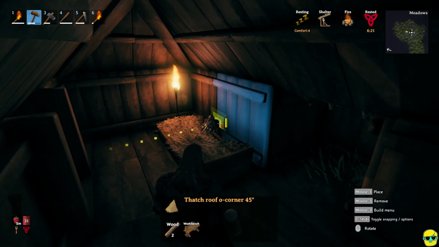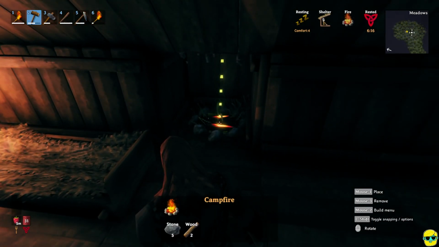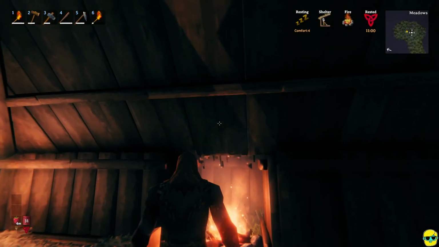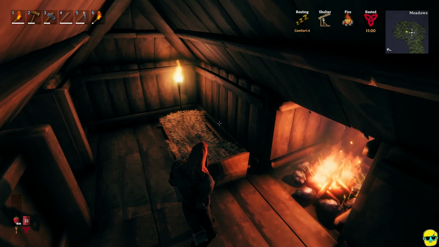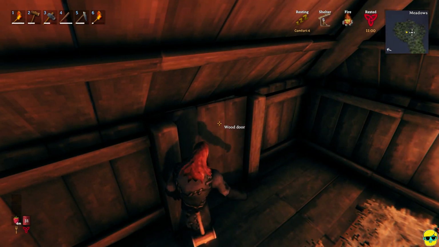And all we need to do is go to this. And I'm going to go to Misc. And I'm going to build a campfire right inside my house. Right there. Now I have a fire in my home. In a fireplace. And it's venting the smoke out of my home. So I have a really cozy shack. How about that? Now, if you don't want to play at night, which you probably don't, close your door.